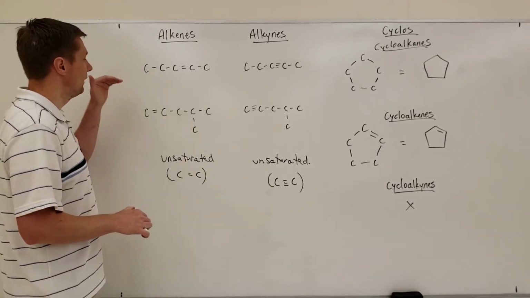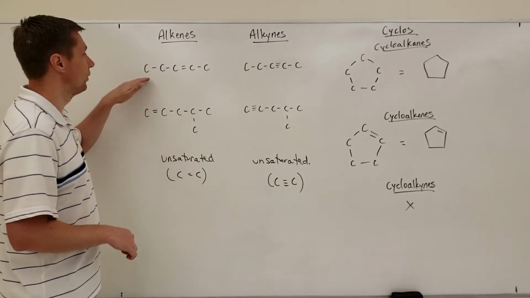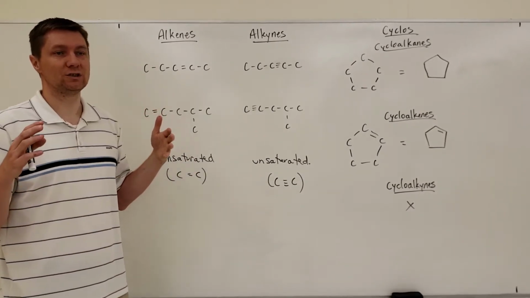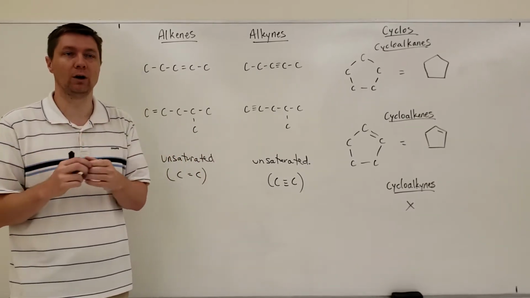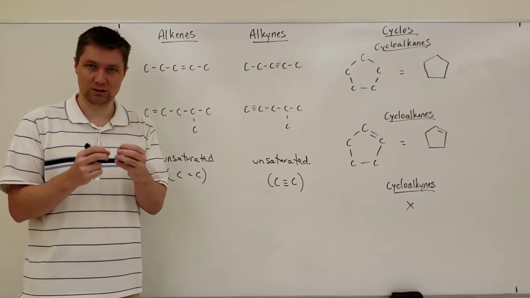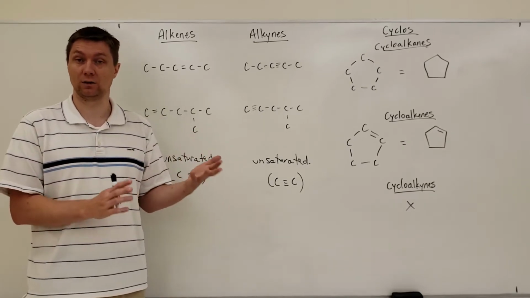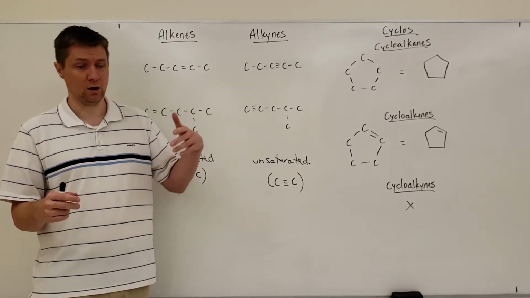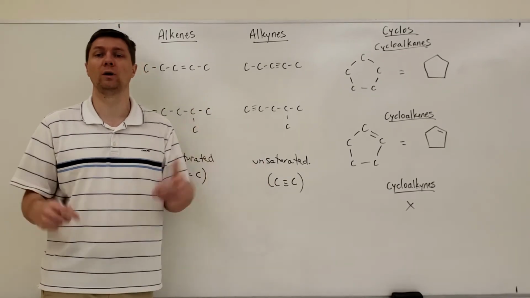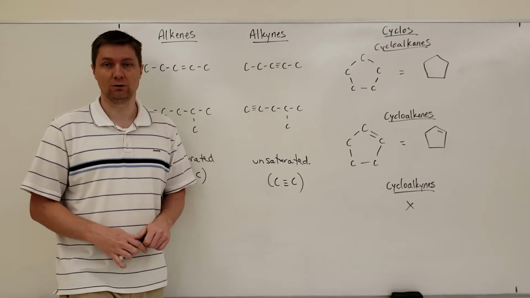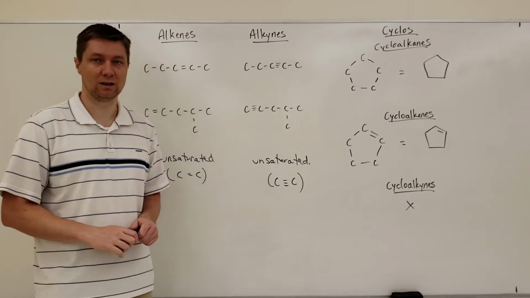So if we're looking at this compound right here, here's the rule in terms of how to name these. When we do the numbering of the parent chain, we have to make sure that the double or the triple bond gets the lowest possible number. Now, this takes even priority over branches getting the lowest number. So if it's a choice between having this branch get the lowest number or the double bond get the lowest number, the double bond, or the triple bond, always gets the lowest number, no matter what. If that means that the branches then have a higher number, then so be it. That's the way it is.